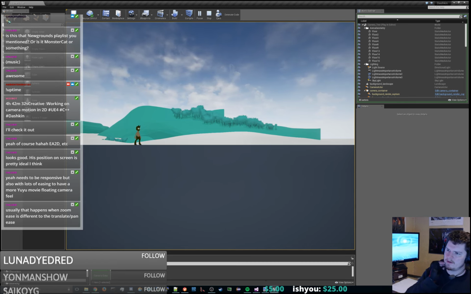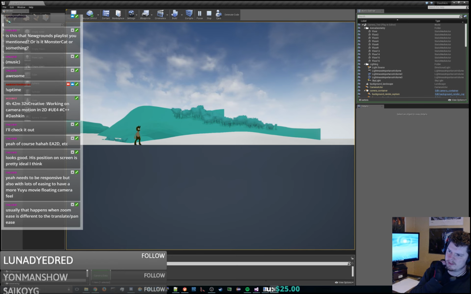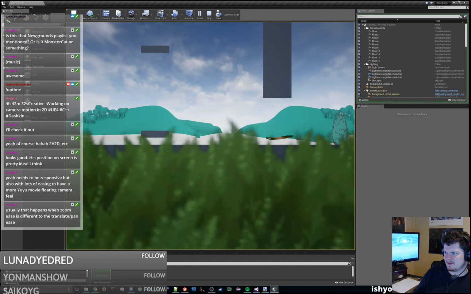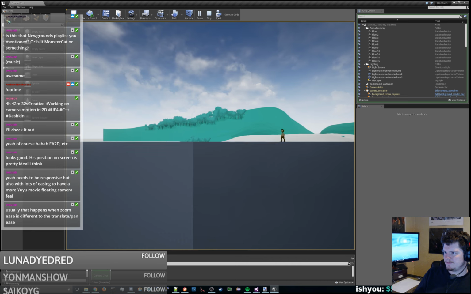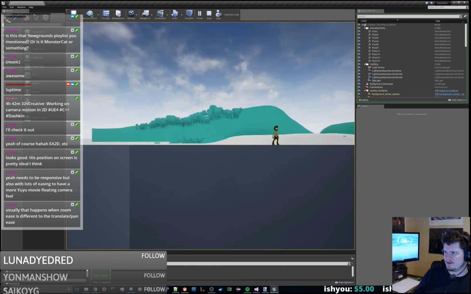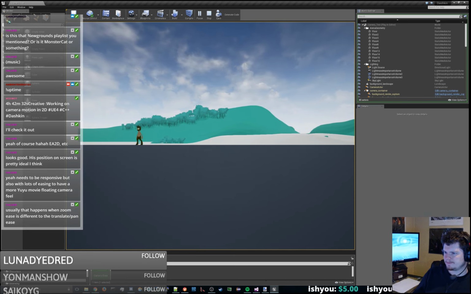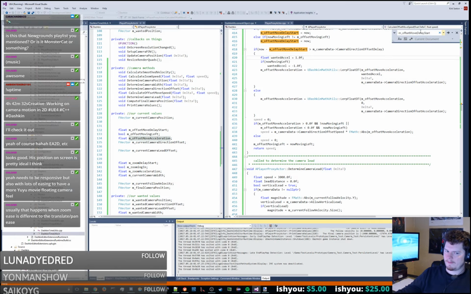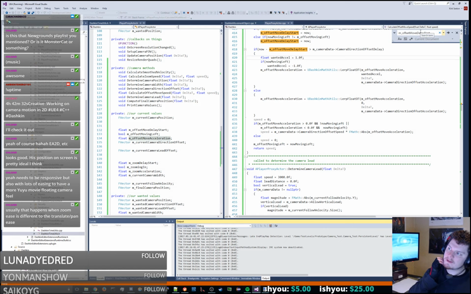No. What's broken is the offset's broken. The offset's broken because when we're zooming in, his position on screen is changing. His Y offset is not in screen coordinates. It's in actual coordinates. So when you're zooming in, it's moving the camera wrong. That's why it looks weird.